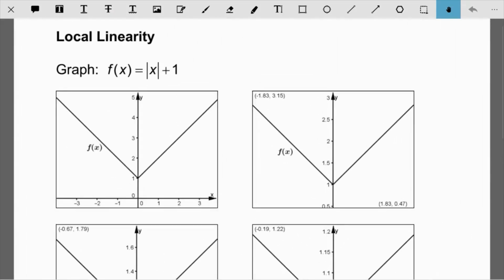Okay, so I'm going to show you some things on the calculator here in a few minutes, but just to make this a little bit easier, I've got some graphs here to give you a better view of what's happening graphically when a function is differentiable. So we're looking at this whole idea of local linearity. And what that means is, if I zoom in on a point enough, eventually I should be able to see how that point looks essentially linear, or the graph sort of has linear behavior about that point if it's going to be differentiable. So this is the absolute value of x plus 1.